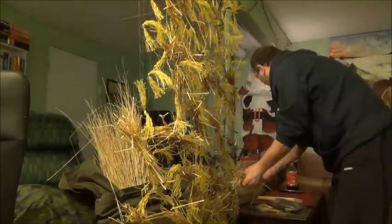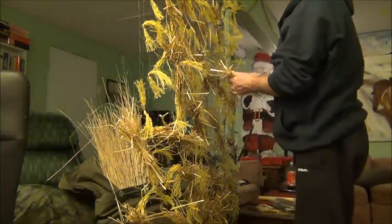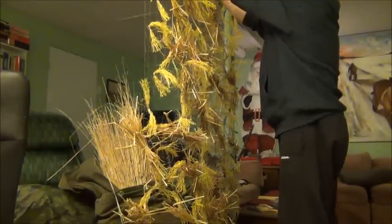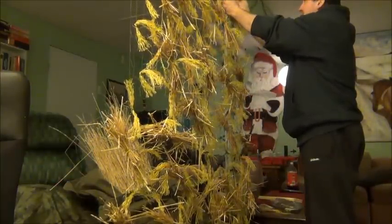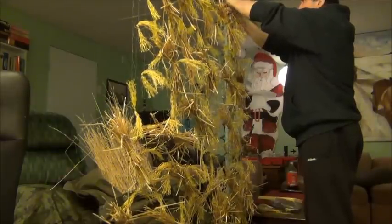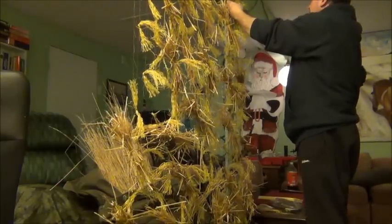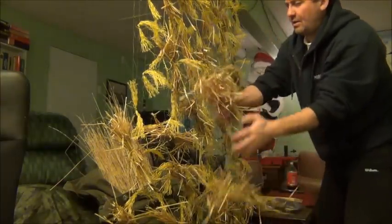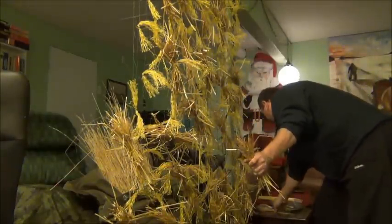I got some straw from the farmers — you can get it for free. I had to decide how I am going to implement my idea. I wanted not only to cover myself; I wanted to cover my layout blind, and I wanted to cover my gun, and I wanted to cover my partner — my dog, my lab — and lots of other stuff like the flag or the electronic collar, which we are allowed to use during the spring snow goose hunt. That is why I went for a net.